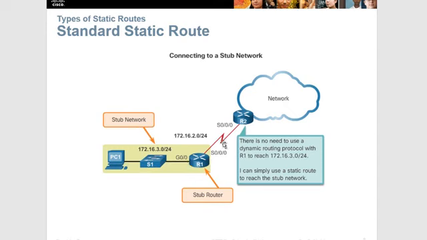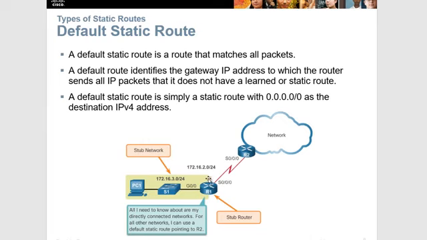The directly connected network would be the .2 network for R2, so that would be an automatic entry, but you're making a static route to get to the .3.0 network over here. Okay, so that's what you do: a standard static route from R2 to R1. But the reverse, if you're trying to get from R1 to R2 or any other network, because R1's directly connected to the .3 network over here, the stub network, if it's not traffic within this network, then the only other network it knows about is the one that's connected to R2.